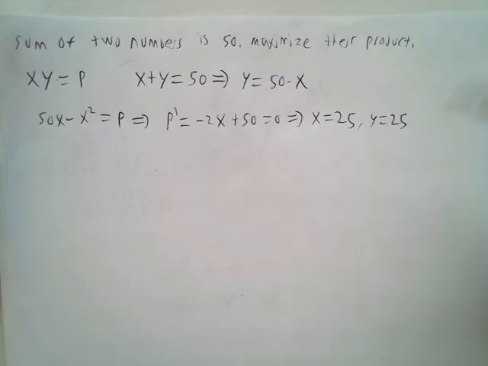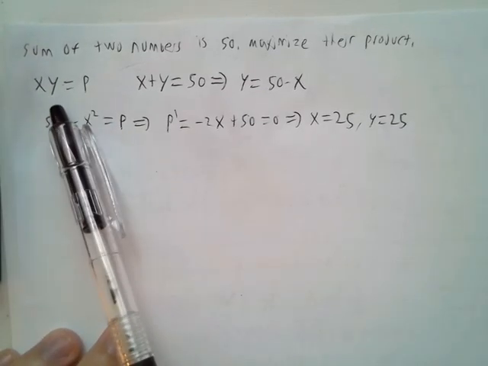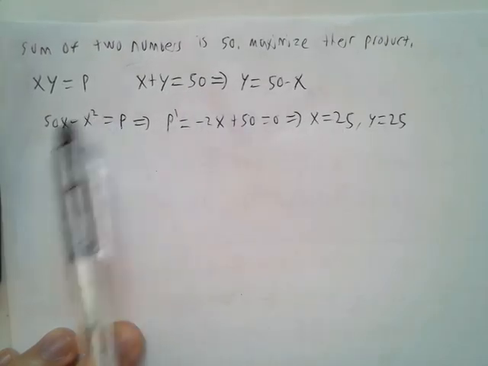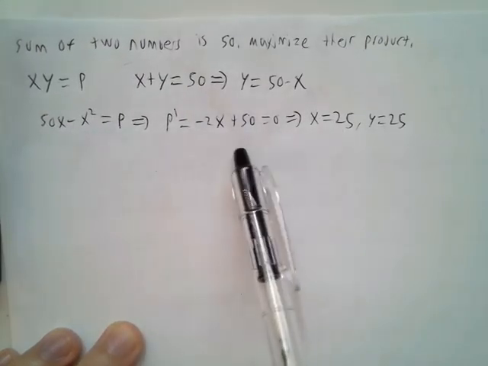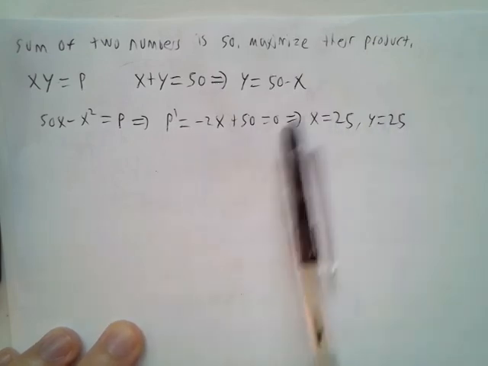Okay, so of course these optimization word problems come in a lot of different forms. So it's good to do some textbook problems or something like that to get some practice with this. But they all follow the same procedure. You write down what you want to minimize or maximize. You'll have some condition that lets you get that equation in terms of just one variable. Then you find critical points, check to make sure that they're a maximum or minimum, and then figure out what the other variables in the equation were.